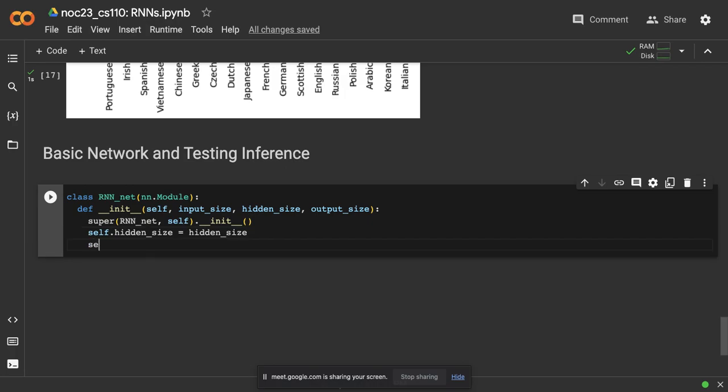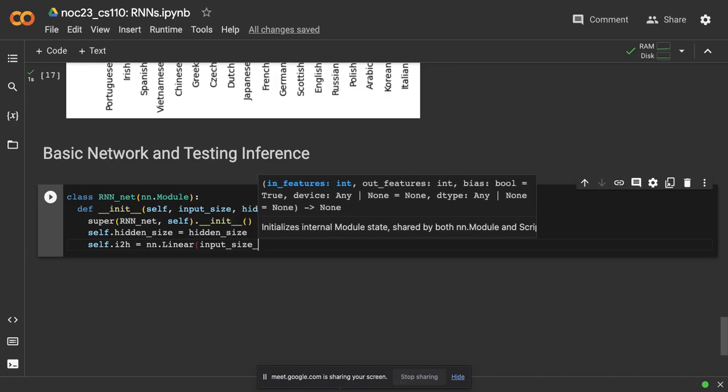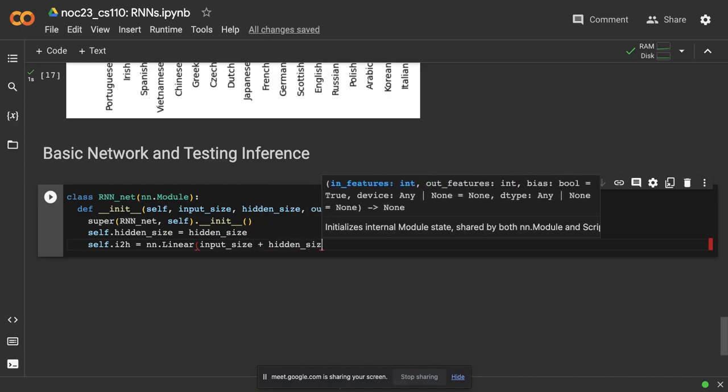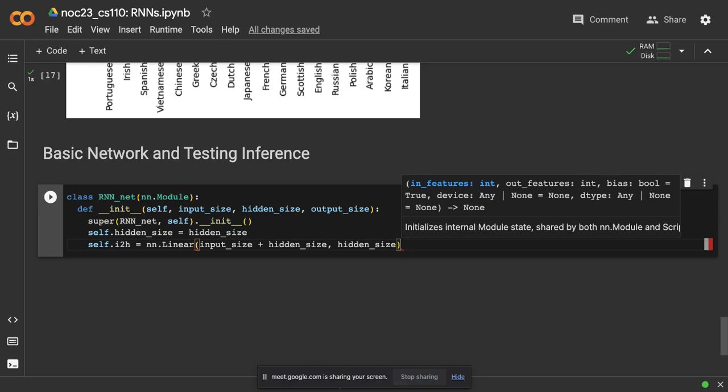Then what we are doing is, from input to hidden layer, we're defining one layer. So how can we do that? We have to write nn.Linear, and we'll put input. So it's a combination of input size as well as the hidden size, that is, the previous hidden size we are also considering. So we have to add the dimensions here. So we'll write input size plus hidden size, followed by hidden size of that particular layer. So these are the neurons we are trying to define.